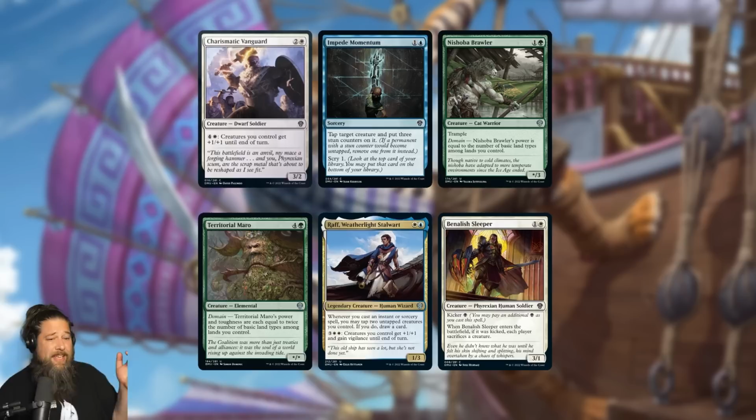Like, who's remembering all this stuff? Impede Momentum, because it uses these stun counters, gives you an easy way to track that, and I love this as a twist on blue removal.